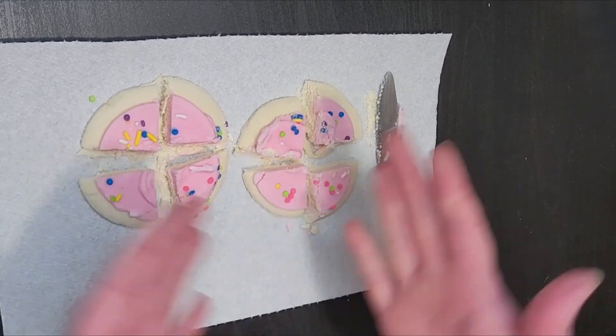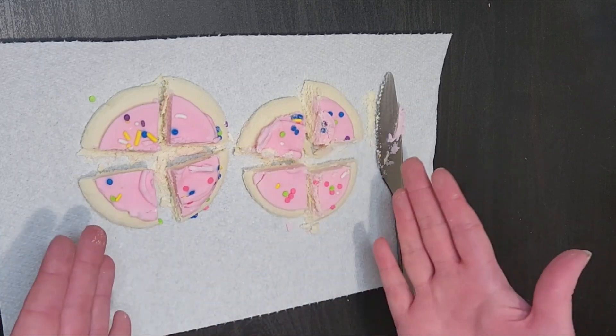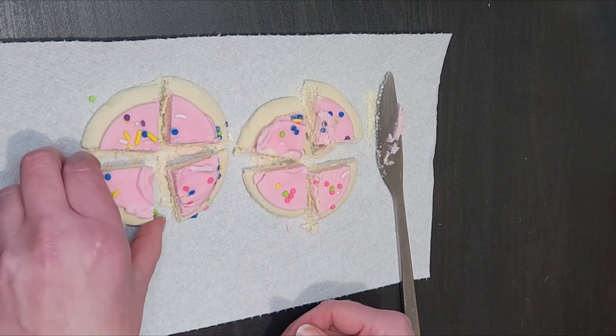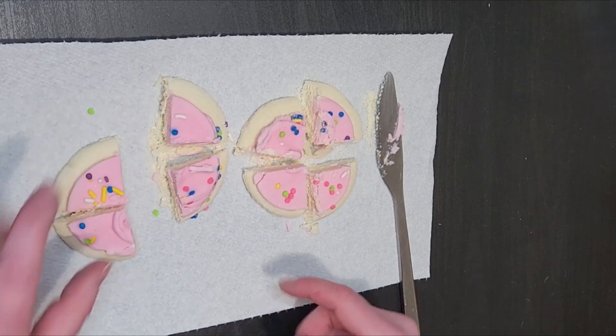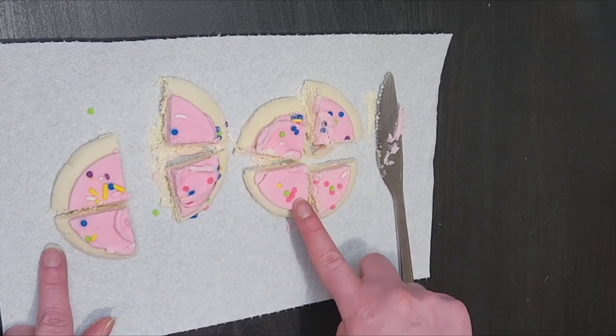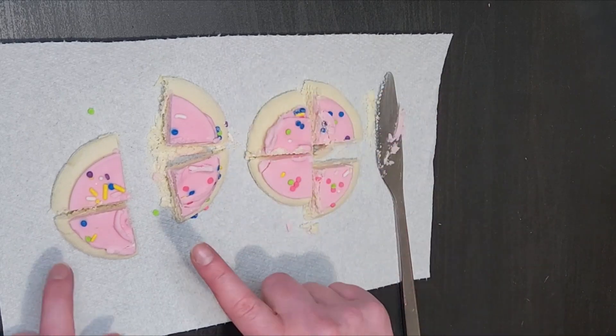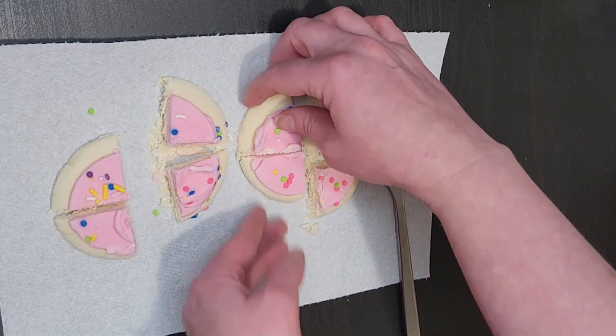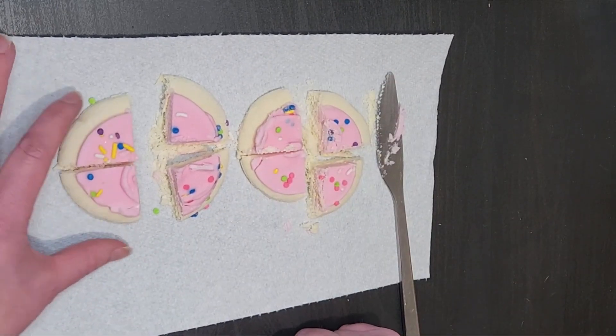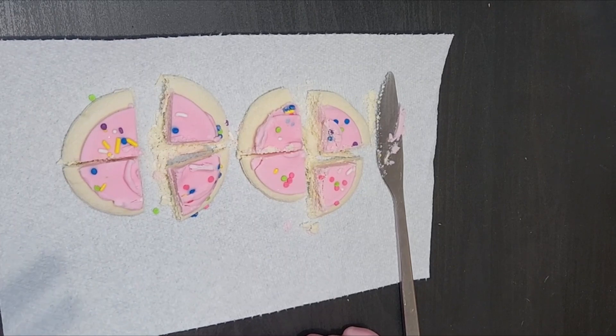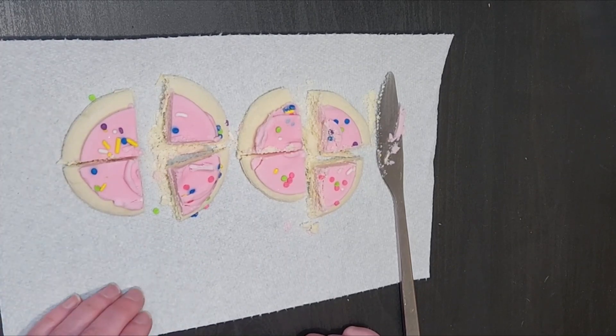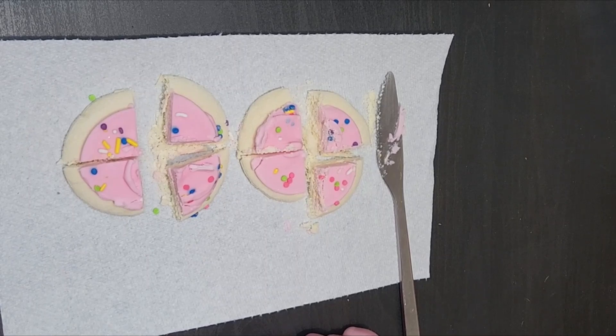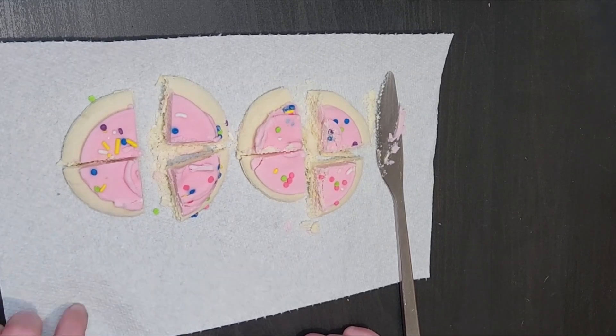So we go ahead and do that. We talk about how we have two whole cookies. I then typically ask students to hold up two cookies. You could have had students talk about equivalence and talk about how those two pieces would have been the same. I find it pretty simple to just put them together and help them see that two fourths is equal to one half. Even though I haven't officially talked about equivalence yet, I start introducing that concept in this lesson.